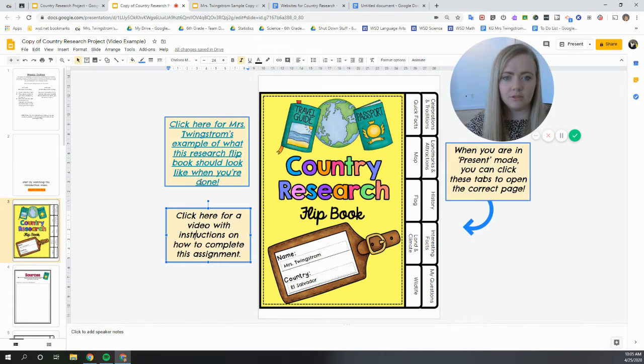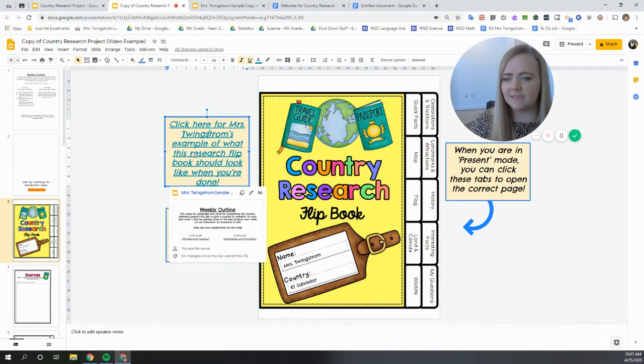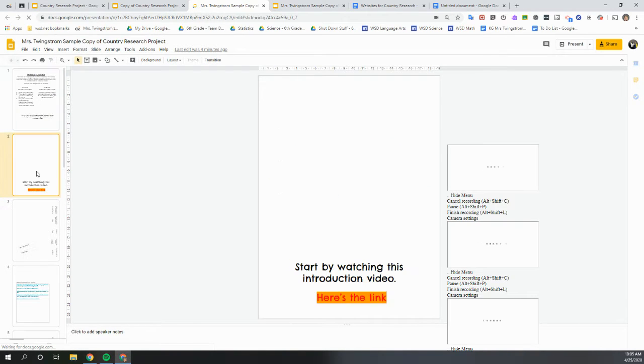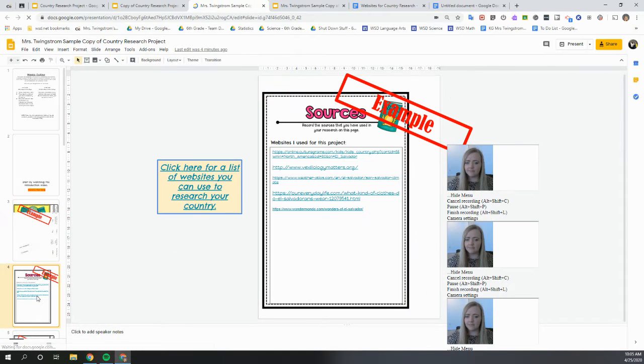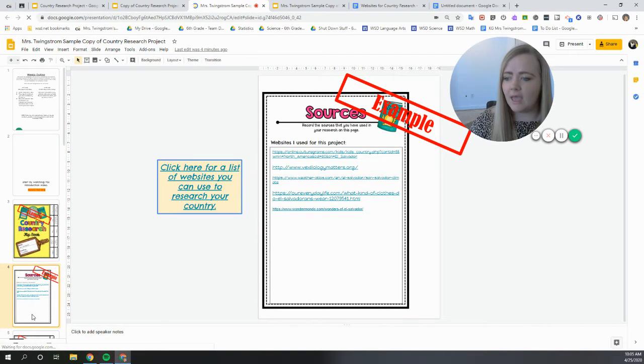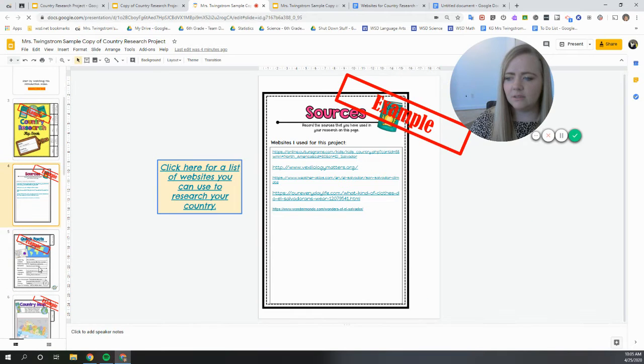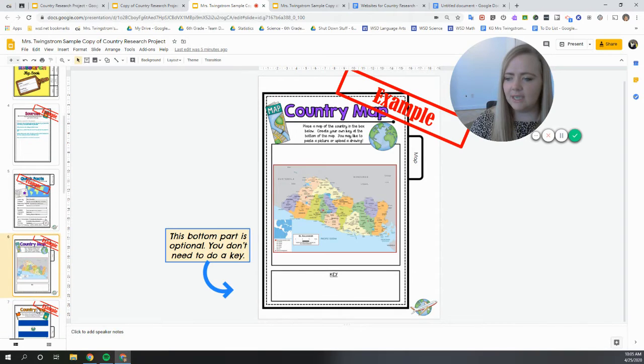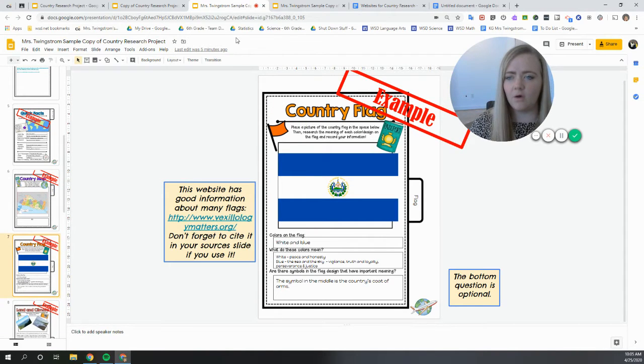Throughout your researching or your project, if you're wondering what type of answers you should be typing in, you can always come back to slide 3 and click here on my sample one, and you'll be able to view what mine looks like. I have one that I already completed. I put examples so you don't accidentally start trying to type on there. So just in case you want to look at it and think, oh, that's what I should be trying to do, you're always welcome to go back to that.